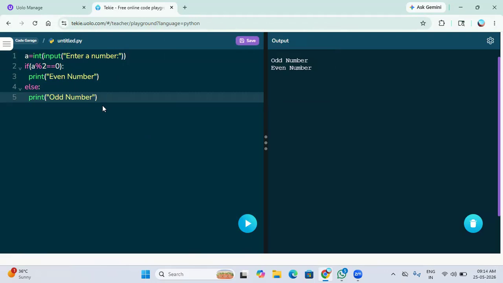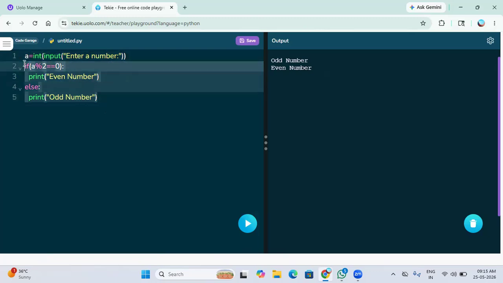Next, if you have multiple if statements, let's say I wanted to give a message to the user on the basis of the day. Let's say if the user enters 1, 2, 3, from 1 to 7, we have to take numbers from the user. And then if the user enters 1, it's the first day of the week, that is Monday, so we want to give a different message, and on Tuesday we want to give a different message. So on the basis of the day we want to give different messages. So here we have to use many if statements. So how to do that?